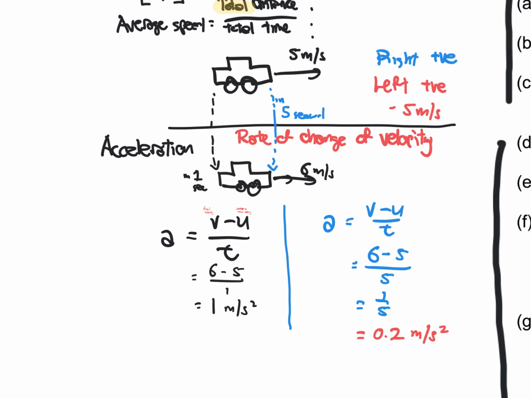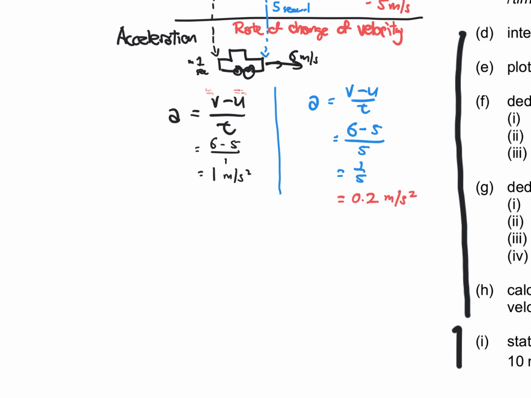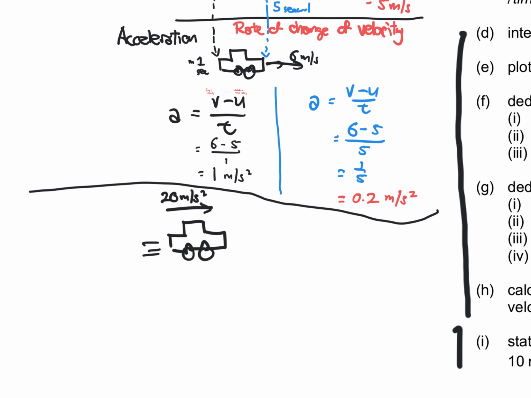Sometimes they tell you the acceleration. You need to figure out what the initial or the final speed is, or the time taken for the whole movement to occur, right? Let me show you an example. For example, let's say I have a car and I'm going to tell you that it's moving at a constant acceleration, and the constant acceleration is 20 meters per second square. I'm going to tell you that when I first look at it while it's moving, at that point in time, it is moving at a speed of, let's say, 10 meters per second.